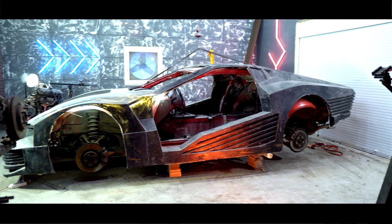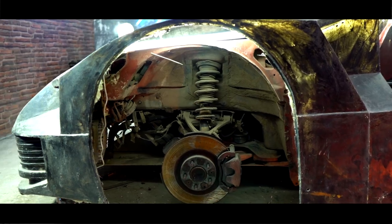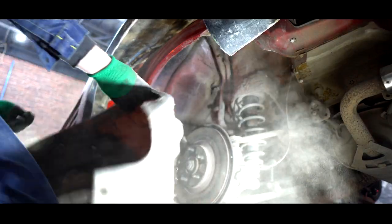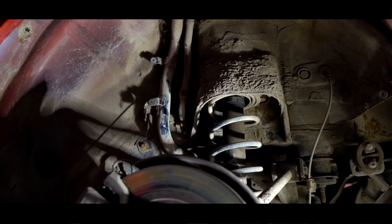Now I want to put the whole thing on the wheels, which is not quite simple because the Mazda's body needs to be adjusted to the new wheels, and they should have a certain diameter in order to approach Quadra's arch. I began working from the rear wheels. Quadra's arches are quite large and therefore the wheels are not small. We need to increase the Mazda's arches by cutting off the excess metal from them.